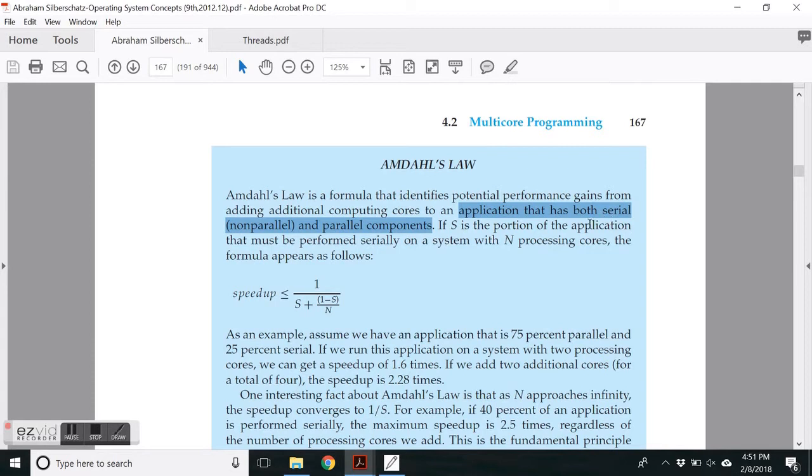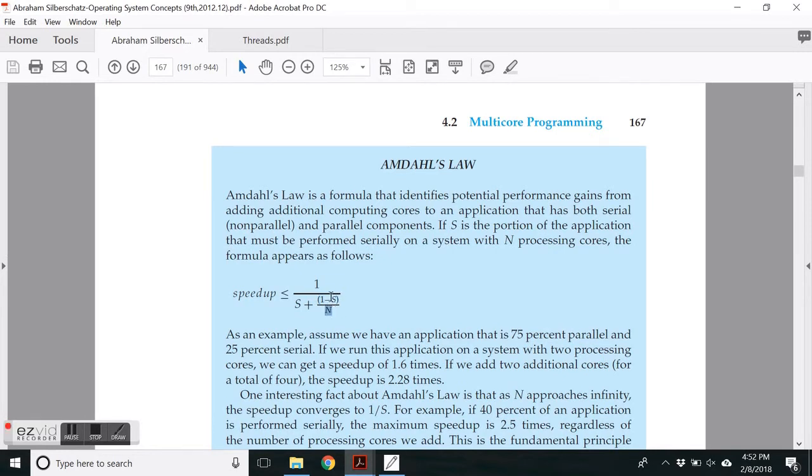That means you're going to be working on one core, in a single instruction, single processing type of model. But part of that application is also parallel, where you can take that particular for loop and launch it on multiple processing cores. In that case, we are interested in knowing what the speed up of that application was. So we're going to look at the serial, non-parallel part, and then the non-serial part that was parallelized over multiple cores, and those multiple cores are denoted by the number n. So n could be 2, n could be 3, and so on.